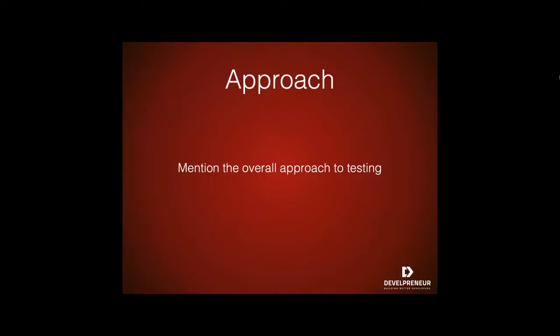Next, we have our approach. This is your overall test strategy for this test plan. It should be appropriate to the level of the plan, the master, acceptance, etc., and should be in agreement with all higher and lower levels of the plan. Overall rules and processes should be identified. So here are some questions recommended by the IEEE standards to help you identify the appropriate testing approach.